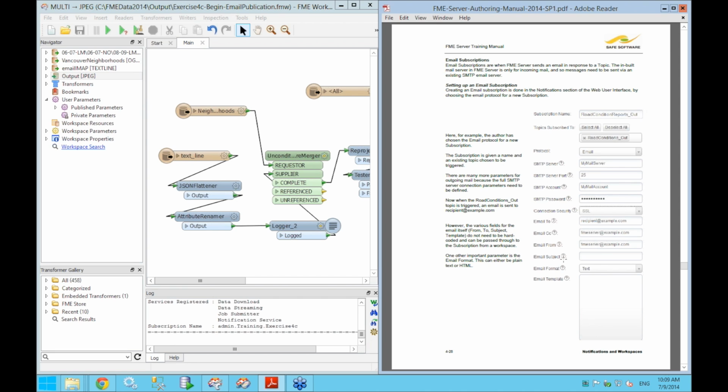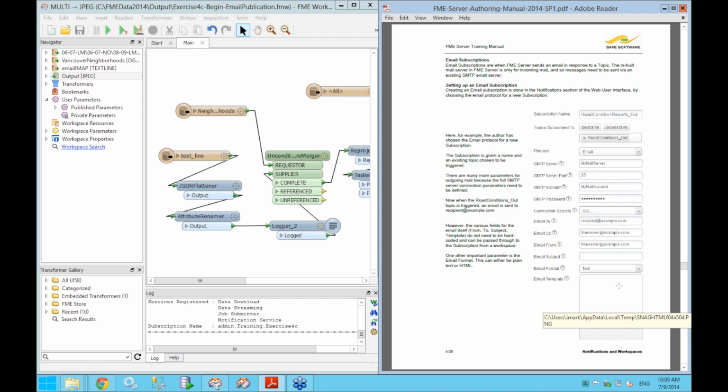You notice in this case that the email subject and format and all that aren't actually filled in. The reason for that here is that these fields don't actually need to be hard-coded. You can hard-code them if you want. So if you want to send out a standard email whenever this particular topic is triggered, you can set that up from in here.